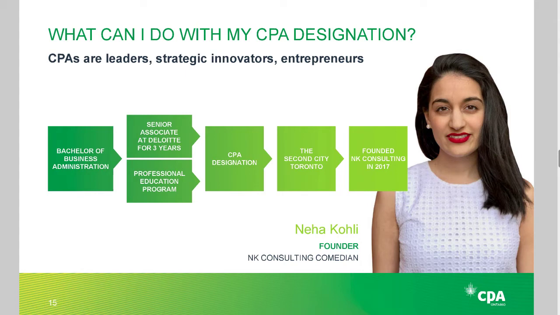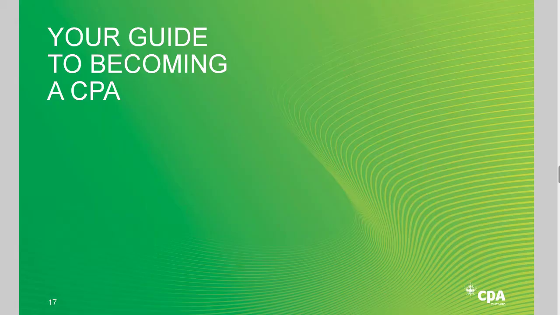She still had recruiters calling her every single week. She knew she could come back into business anytime she wanted because she had that CPA designation that was so highly and widely regarded. In fact, what she's done is now started her own consulting firm, and Neha is, I believe, 27 years old. So again, this is an amazing representation of the things you can do in your career.